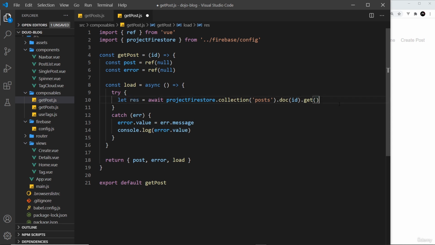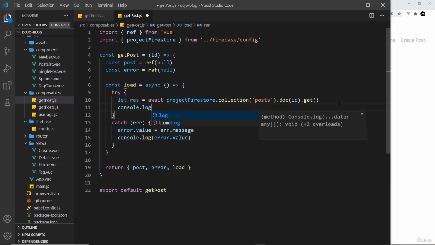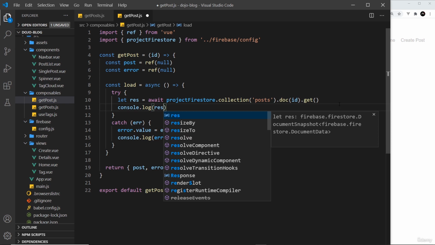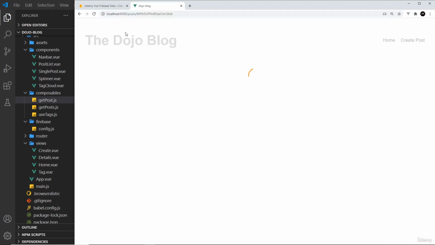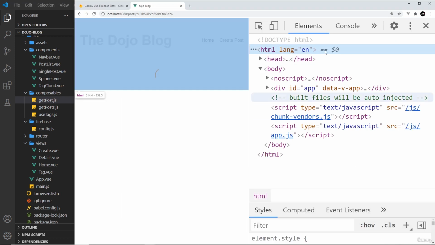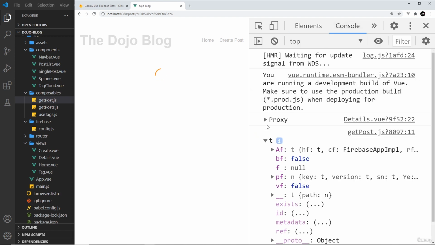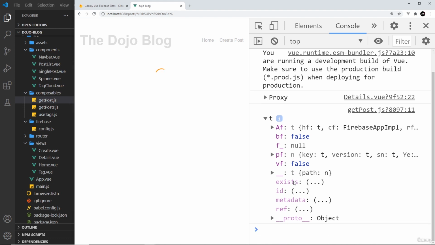So the document object that is returned to us right here, we'll see that in the console, contains all of the data, but again we need to use the data method in order to get that. Let me show you this. I'm going to come over here and I'm going to refresh on this page, open up the console, and we can see this thing right here. This is the document object we get back, the response object.